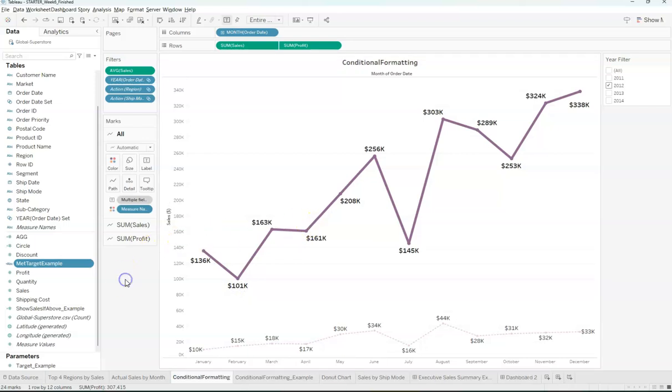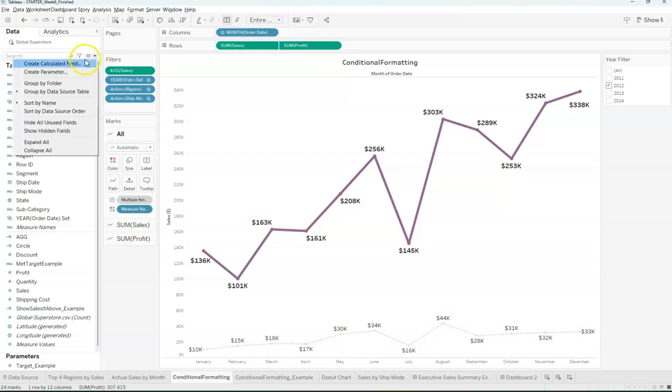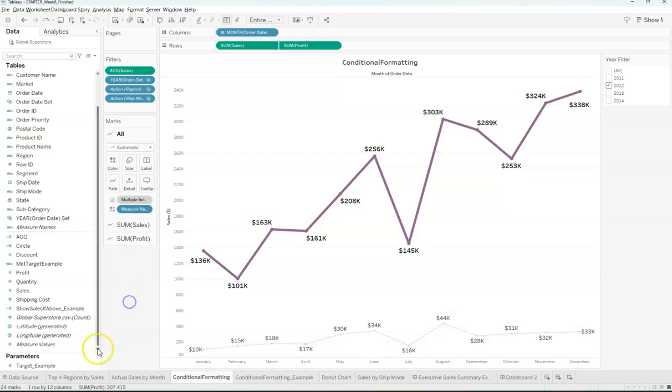Now, it's really simple. It's not hard to do. So to start, we're going to need to use something called a parameter. We haven't used parameters yet, and to create one, it's really easy. In the top right here on the left, there's two buttons, create calculated field, which we have used to create our donut chart, and then create parameter. You can also right click down here in the bottom in the white space, and you can create a parameter.